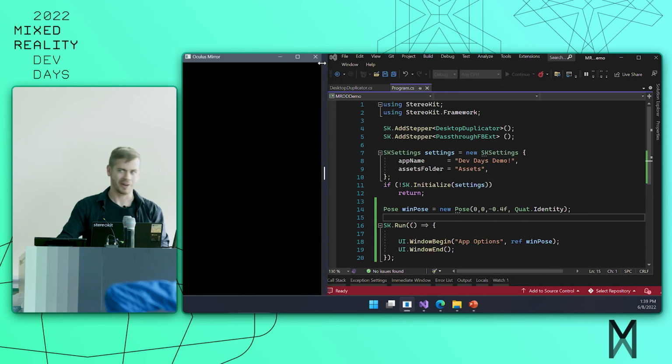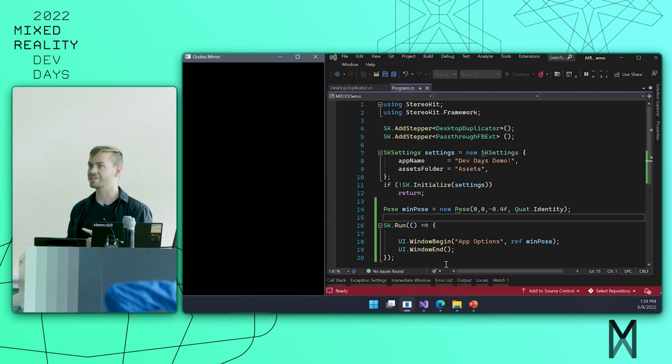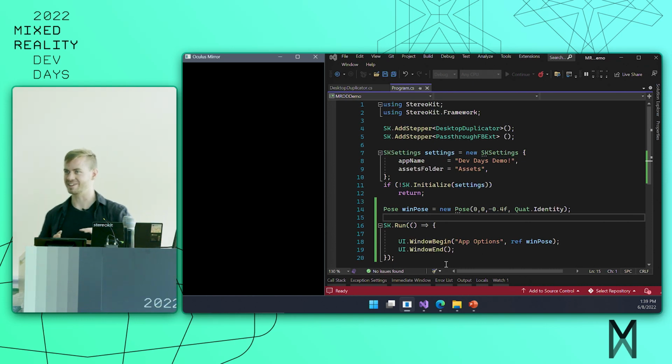So hot reload, desktop duplication, very cool stuff. I really believe that desktop duplication is really important to the VR experience as far as being productive as a developer. One of the reasons I built some of these tools is because I would really like other people to build nice tools around them as well. So if you do take desktop duplication and put it into your thing, let me know. I'd love to see it. I'd retweet the heck out of that.